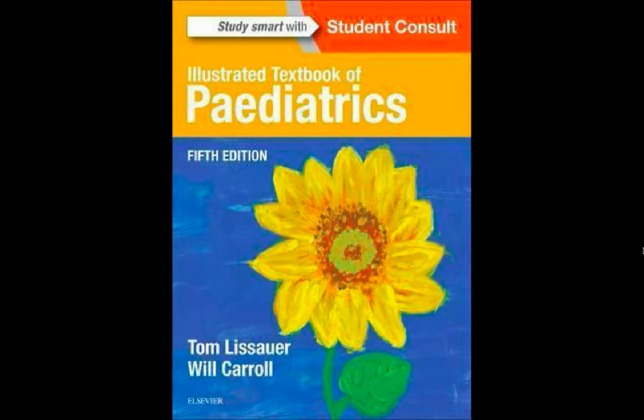Now we're done with small VSDs, we'll be looking at large VSDs. These defects are the same size or bigger than the aortic valve. Clinical features include symptoms: heart failure with breathlessness and faltering growth after 1 week old. So you need to remember the symptoms of heart failure. Recurrent chest infections.